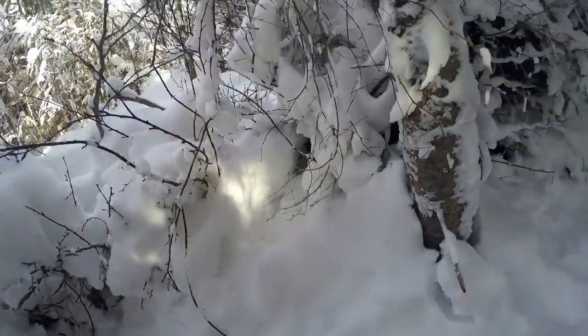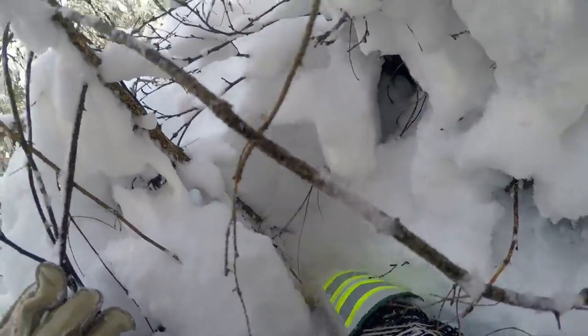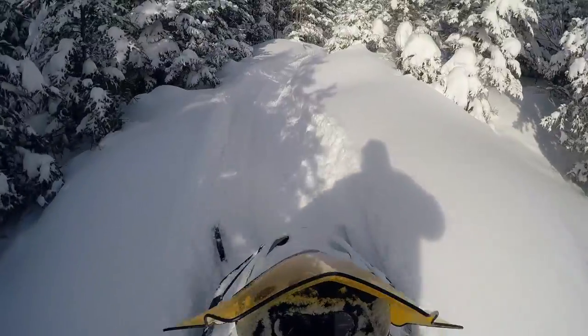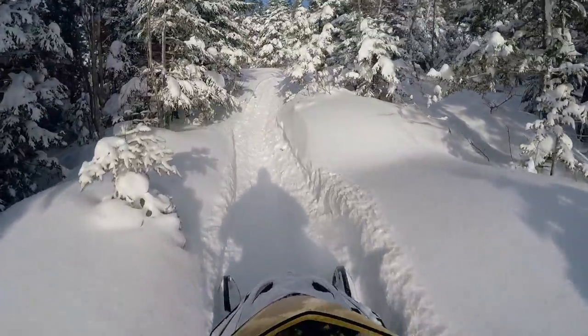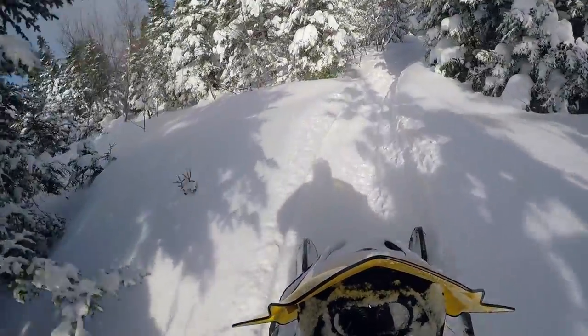And the last snare is also under about 12 to 14 inches of snow. I know it's here somewhere. Hard to catch rabbits like this, day after day, digging out snares. I will pass this section of trail again a little later, and you'll see just how high the banks of snow are compared to the hood of the skidoo.